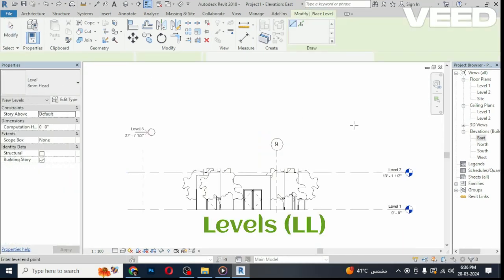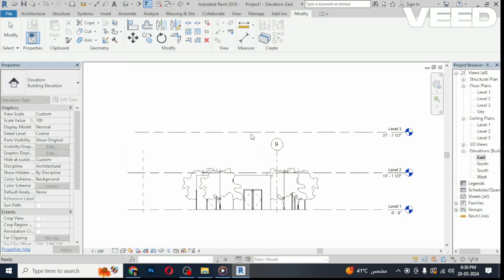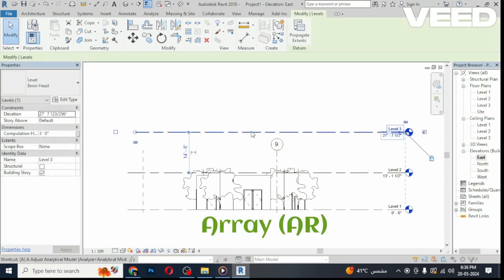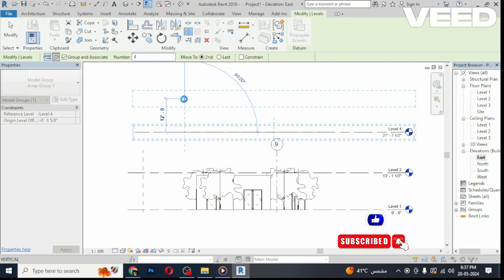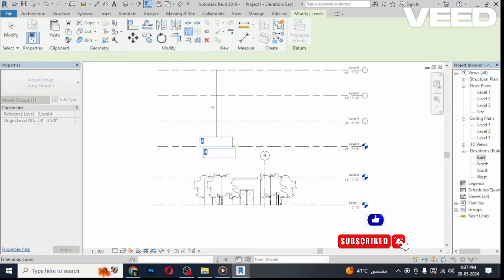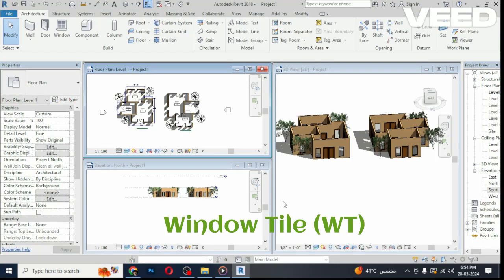Double L for levels, AR for array, and WT for window tiles.